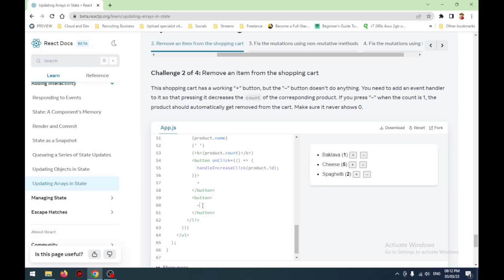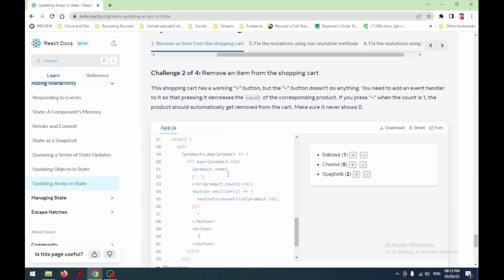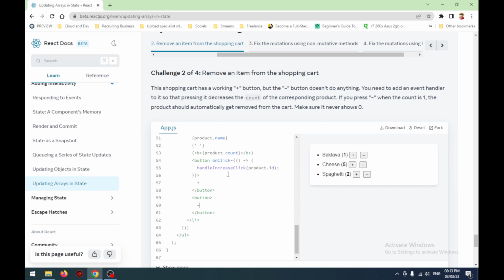Oh wait, the button is... where does this end?